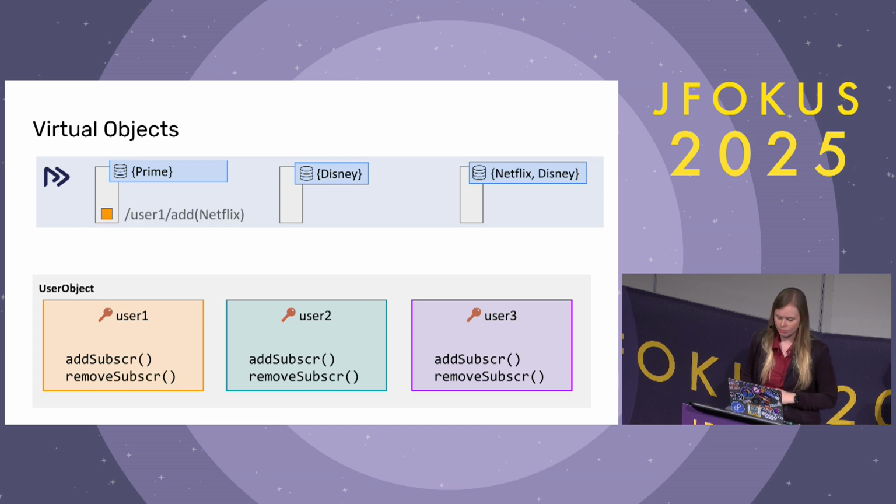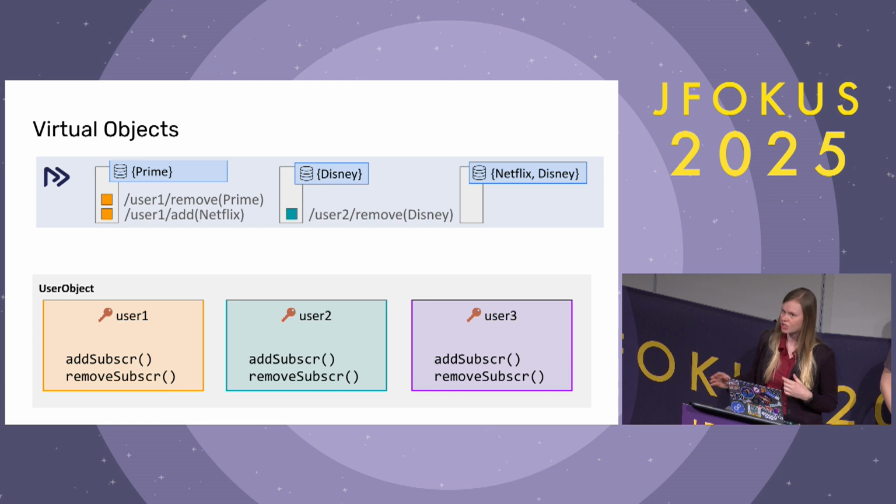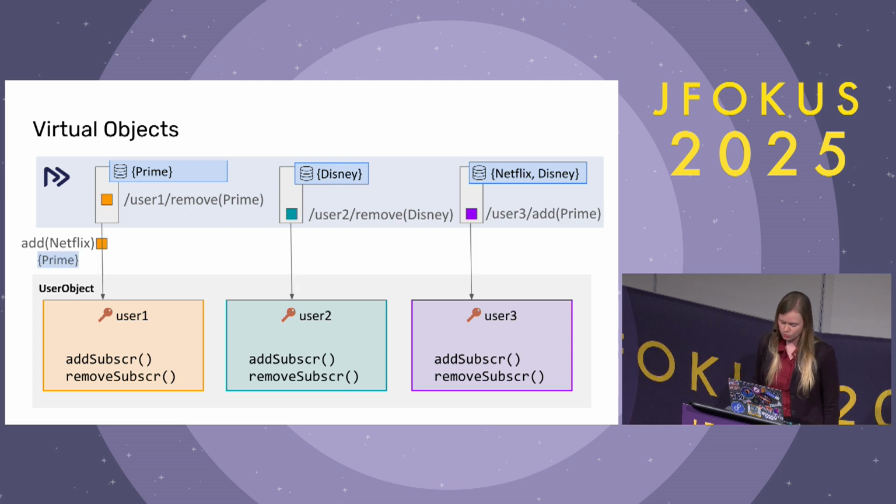So as requests come in, they will be added to the queue for the specific object that they are meant for. This is a bit like Apache Kafka, where you have partitions, but in this case, the partitions are per key, not, as in Kafka, where you can have multiple keys per partition. Every time an object is not executing anything, the next request would get started. The state is also kept in the server and would get sent over to the object. The object would do whatever it needs to do and would send back the log which contains the changes that need to happen to the state.